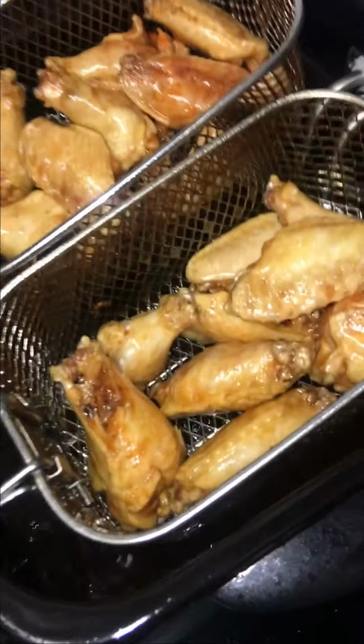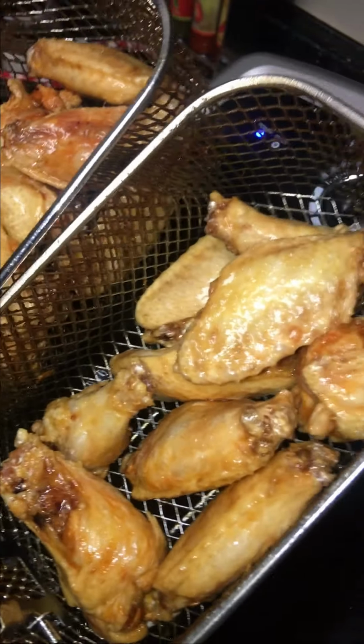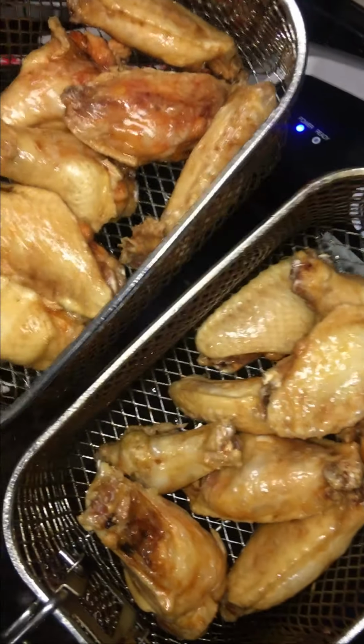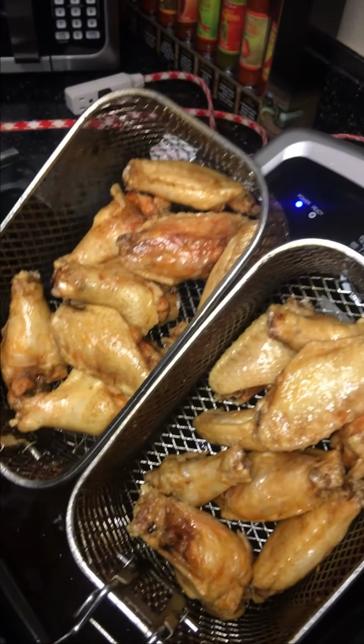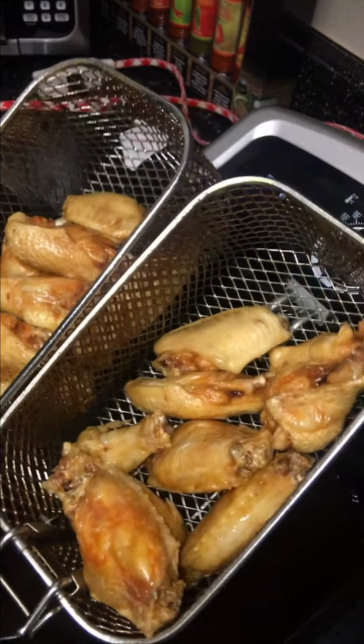Okay guys, wings all done, nice and crispy, just how I like them. About 15 minutes should give you well done wings. But if you want them slightly crispy, give them an extra 2 minutes. That should get it just right.